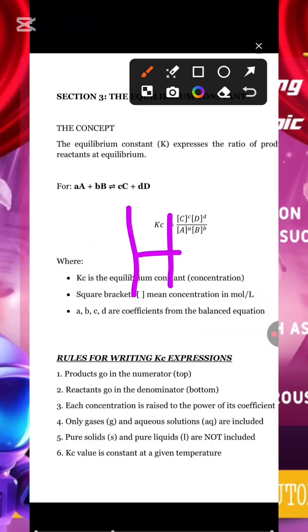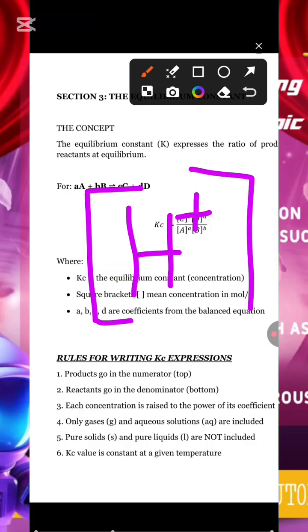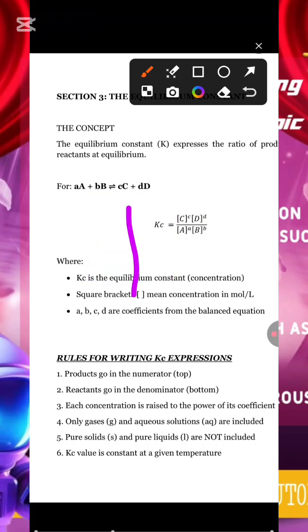I believe if you are used to chemistry, you must have seen something like this before. Maybe H, you see plus on top, and then you see something like this. This actually means concentration of hydrogen ion, or hydrogen ion concentration. That's what this box bracket actually means. All right, now let's return to what we were saying. The square bracket means concentration, and this A, B, C, and D I've explained before, they mean the coefficients from a balanced equation.